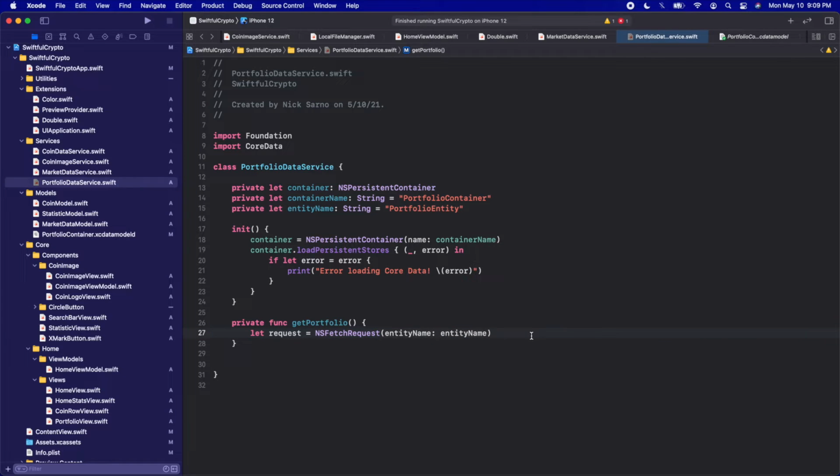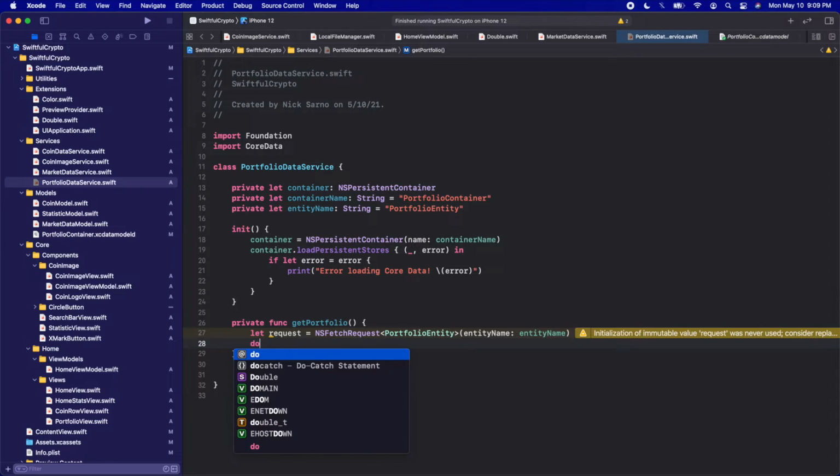And we're going to get one quick error message here, and it's that this NSFetchRequest is generic, so we need to give it a specific result type. We do that by using the less than sign and greater than sign, and then in between those we'll add the type that we're trying to fetch, which is the PortfolioEntity. This request is basically just getting all of the portfolio entities in the container. We're not doing any kind of filtering or sorting. It's just going to get them all and return them. So that's all we need.